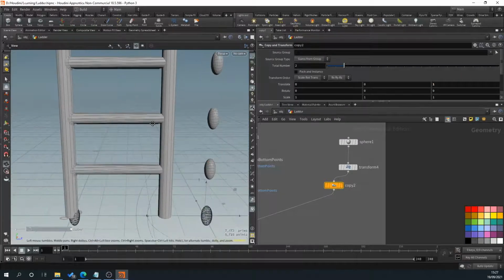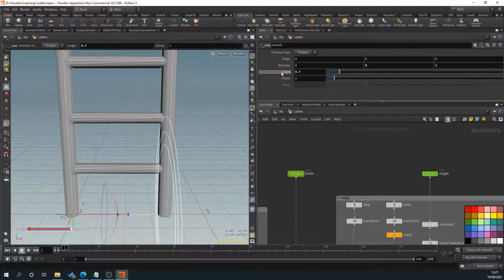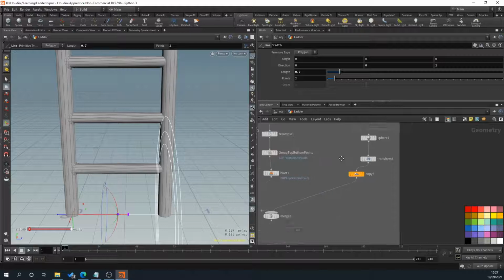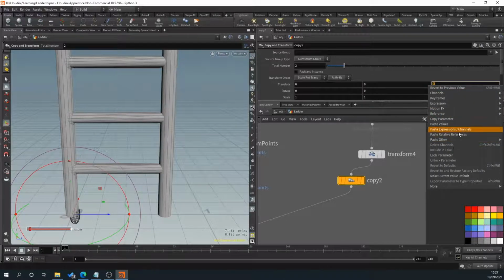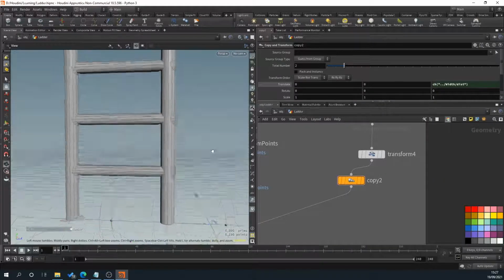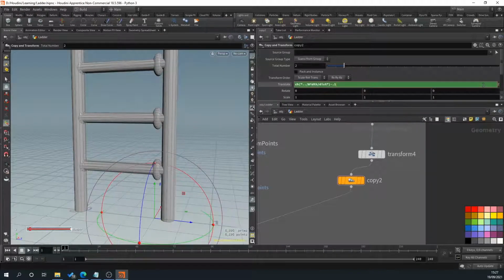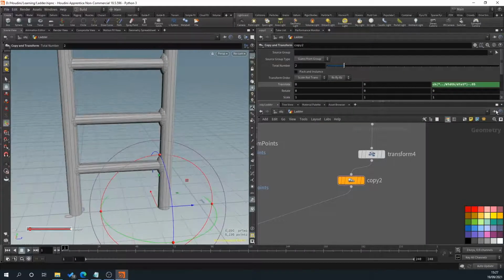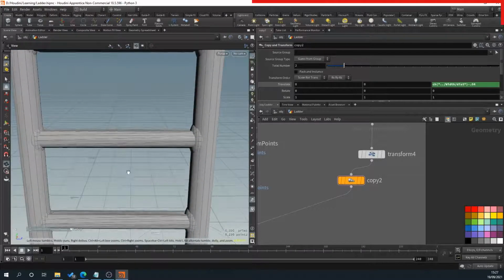In one, no, scrap that. We need to go to our width here, right-click on length, copy parameter, go to our copy here, and paste it in here, to create our relative reference in theory. So there we go. And then we want to go minus 0.1, is it? 0.05. Obviously, that's far too much. 0.01. 0.04. So do they look similar? No.